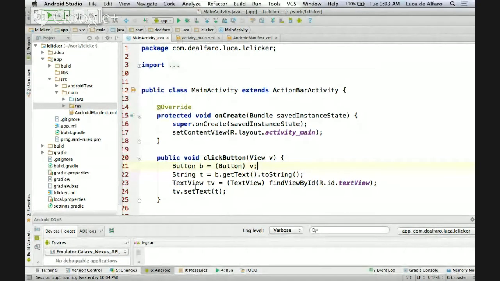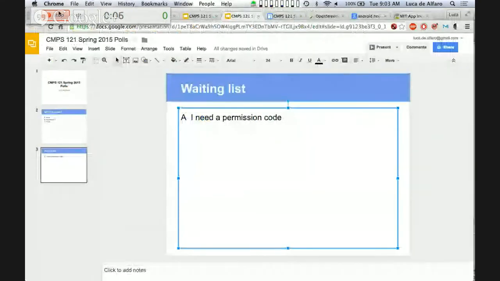Just as a curiosity, there are so many people asking for permission codes. Since we have a bigger room, I can give them out. I will post a form on Piazza asking for your name and why you need it, because there are many different permission codes nowadays. But I want a quick poll to know how many of you are not enrolled and would like to enroll. If you are one of those people, please press A, and don't press anything if you are already enrolled. I just want a quick count of how many people need a permission code for one reason or another. Right, okay, you're right. Let's cancel the poll.